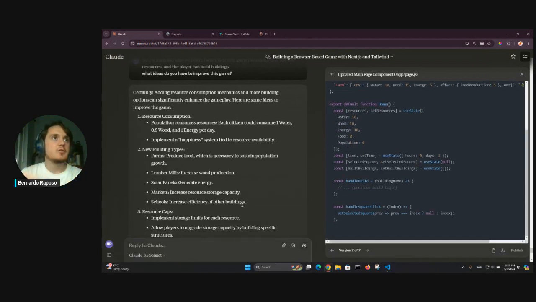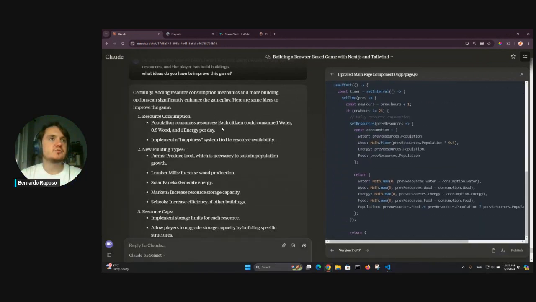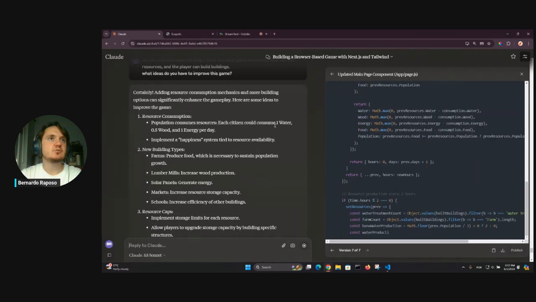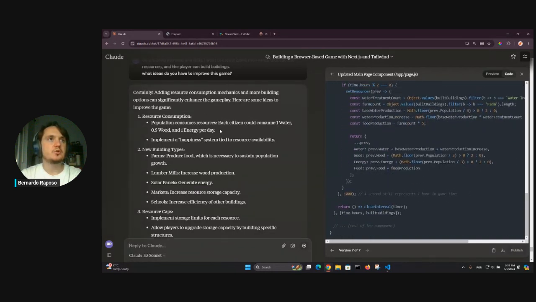Okay, so resource consumption. Population consumes resources. Each citizen consumes one water, half food, and one energy per day. Implement the happiness system tied to resource availability. New building types. Farms produce food, which is necessary to sustain population growth.